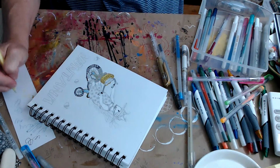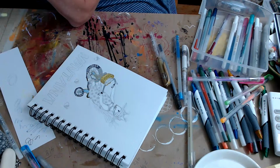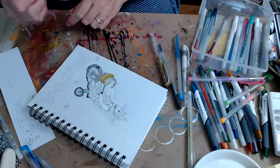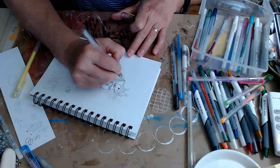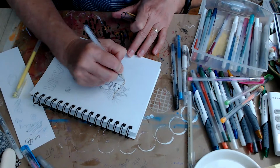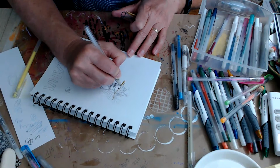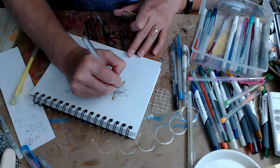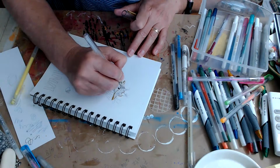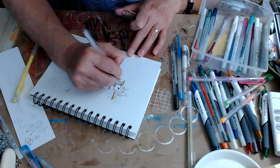Hi, Diana. All right. Oh, I should do her straw hat with the gold, too. And then on this, I just do little crossy lines like that.